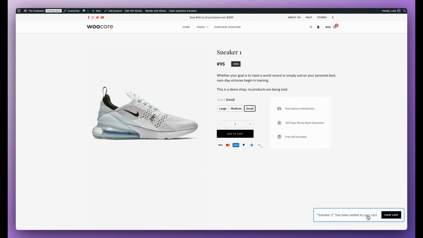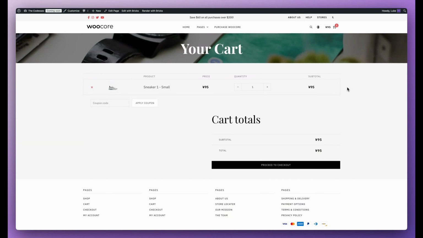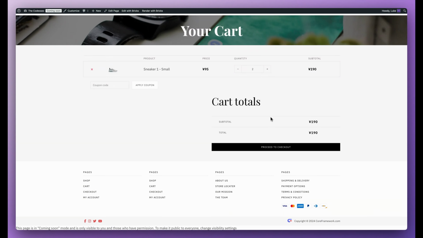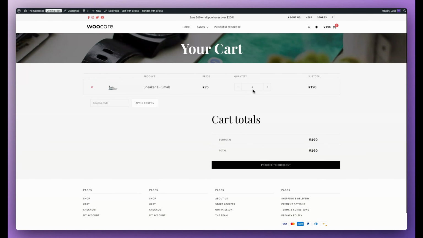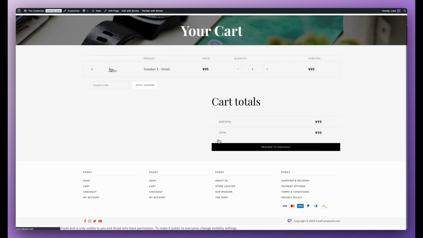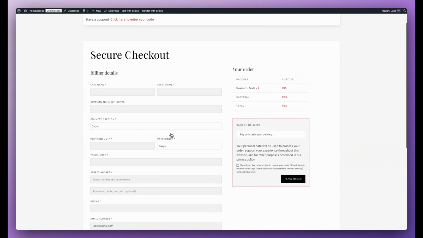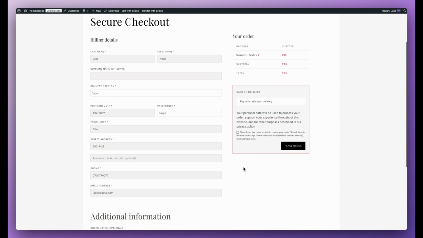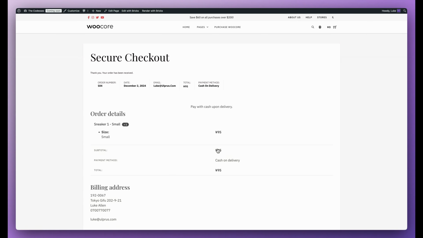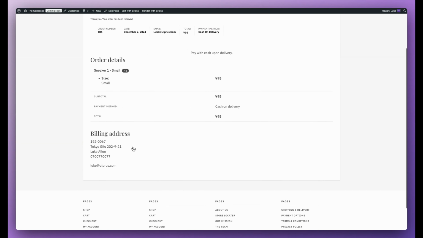You see here, this has been added to our cart. And I'm going to go here, view cart. Now, one thing that is custom here, we've added an automatic addition here. So typically with WooCommerce, there's a button here which says update cart, but we've added it automatically with each click. Proceed to checkout. And I'm just going to fill in some dummy data here. Okay, and I'm just going to click here on place order. So here is one of our custom made thank you pages.